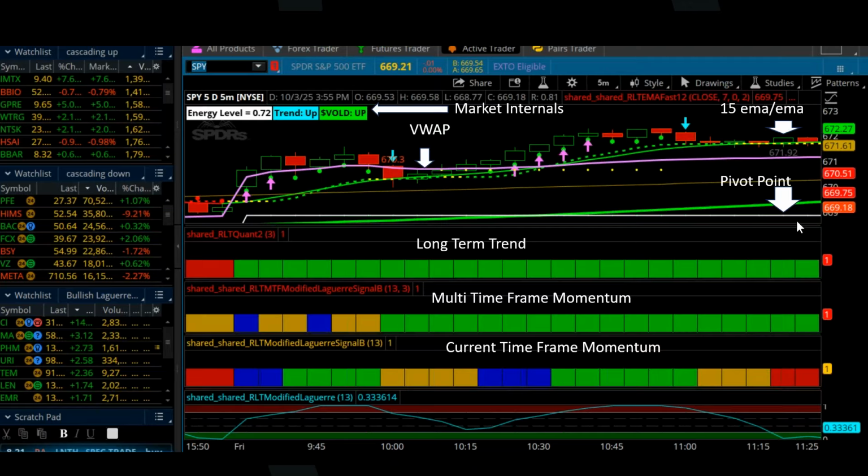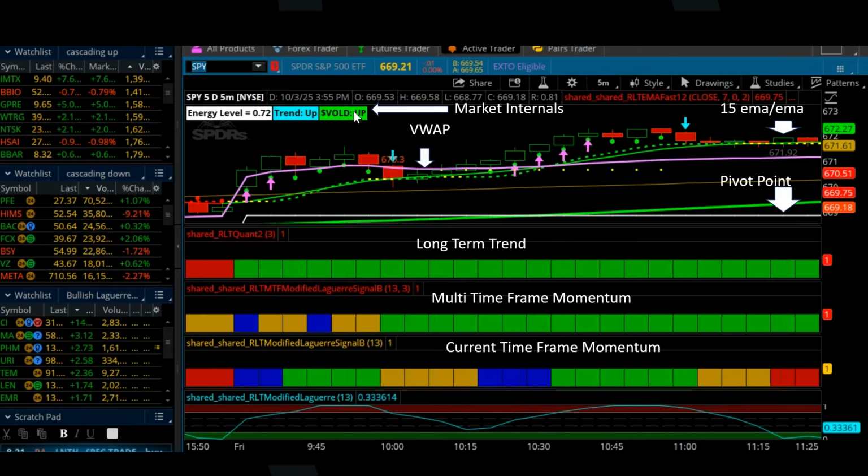These aren't always there. This would be a support level if you were short the stock and it was coming down, then you would want to consider getting out as it approaches that pivot point. And then we have pop signals, these little arrows. These are pop out of the box symbols. These tell you that the stock is breaking out of compression, and they're good entry levels for a trade, which we'll cover with quite a bit of detail here tonight.